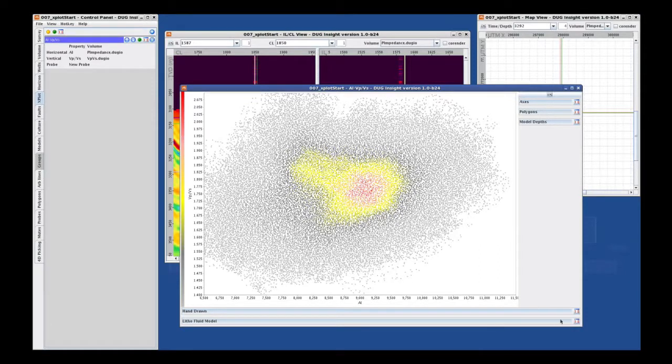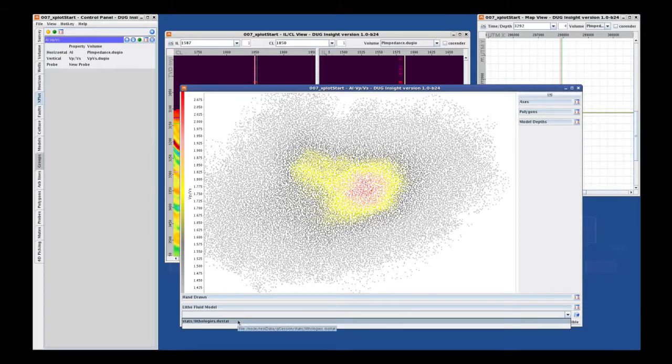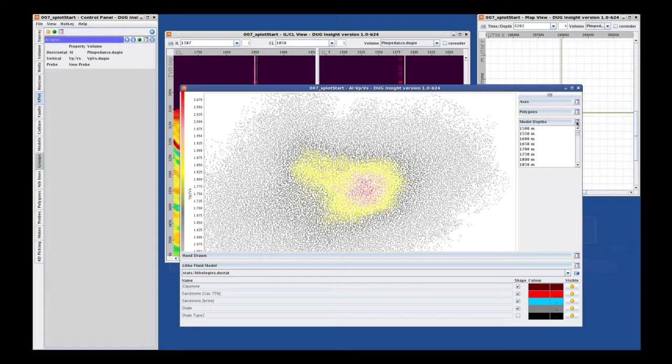I will load a statistics file that I prepared earlier. It contains a rock physics model defining regions of most likely probability across various seismic properties for several lithologies. After loading, I can assign appropriate colors to the lithology and fluid combinations. By referencing a specific depth in the rock physics model, I can see the regions of the crossplot that correspond to the properties predicted by the model.